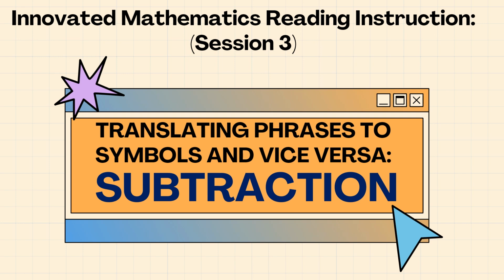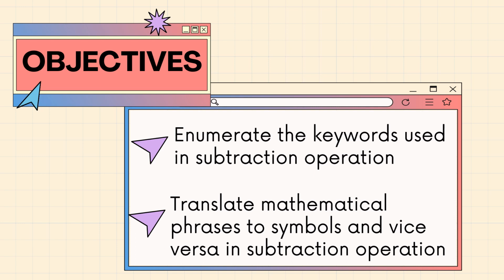Good day, learners! Welcome to Innovated Mathematics Reading Instructions Session 3. This session is titled Translating Phrases to Symbols and Vice Versa Involving Subtraction Operation. At the end of this session, you are expected to enumerate the keywords used in subtraction operation and translate mathematical phrases to symbols and vice versa in subtraction operation.